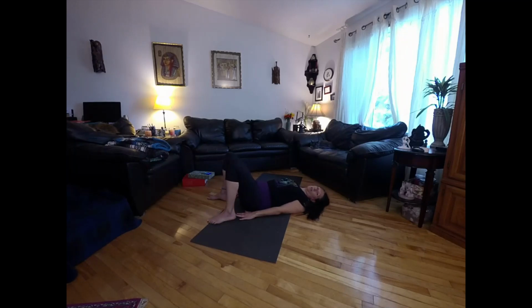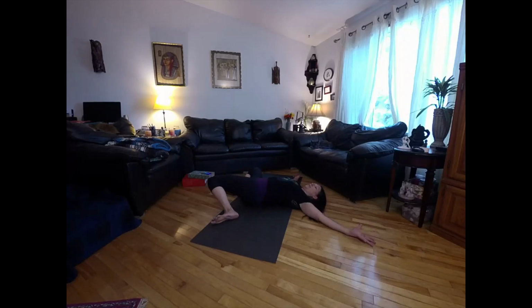Neutral spine. Take your feet out to the edges of your mat. Open your arms out to the sides. Inhale. Exhale, knees to the left. So nice slow windshield wiper. Inhale, come to center. Exhale to the right. Inhale. Left, exhale. Center, inhale. To the right. Keep going a few more. Use your breath, so not too fast. One more each side.